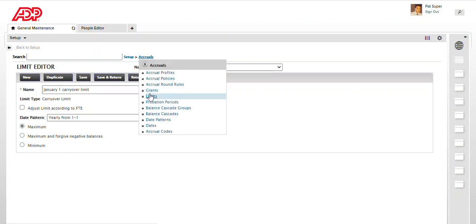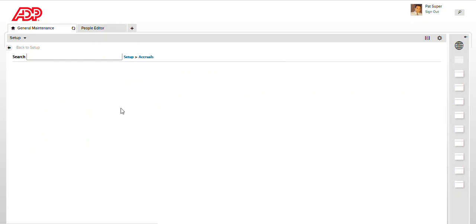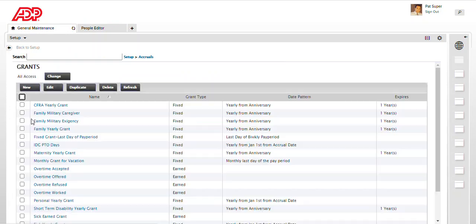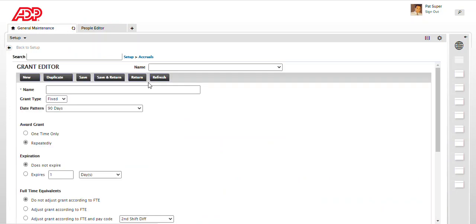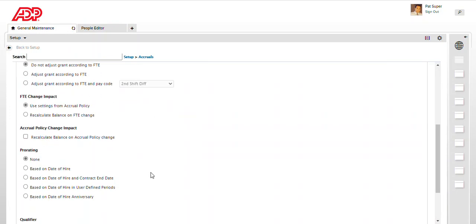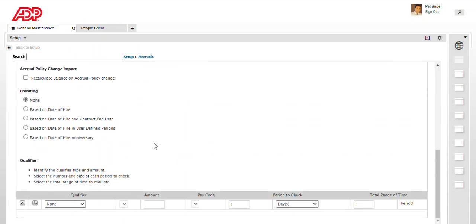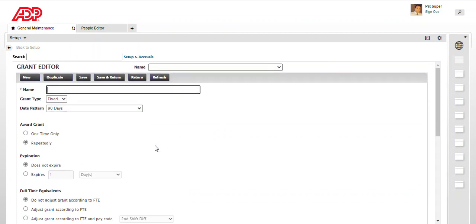Now let's move on to the grant building block. The grant building block is something that we're going to create so that I can show you how you can use this feature, which is the prorating feature, which came up in version 8.1. Prior to that, there were other different ways of creating proration.